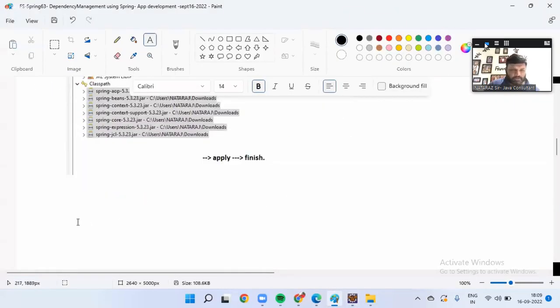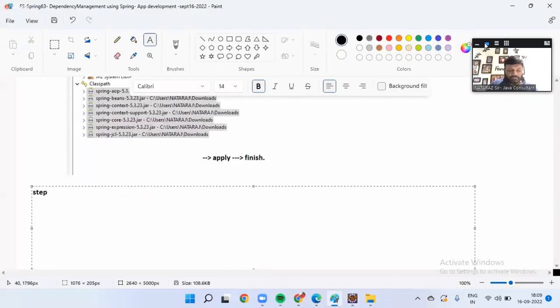Okay. Step number 4. Create the following packages. The people who are feeling new in everything in Eclipse, at least from today onwards, practice without postponement. Otherwise, when you attend one more class, again the faculty scolds you. You are supposed to learn Eclipse in Core Java. By mistake, missed. At least you should learn in Advanced Java. This is not the time to learn Eclipse. This is the time to use Eclipse, right?